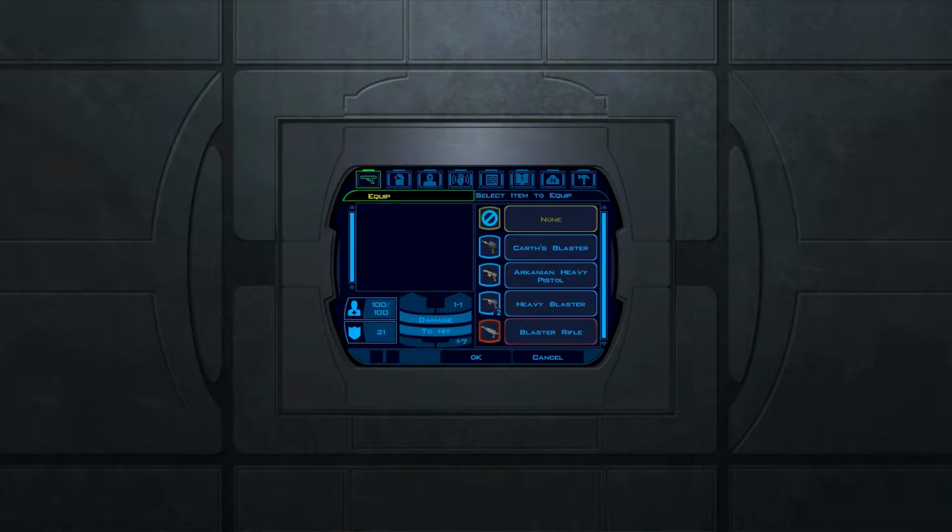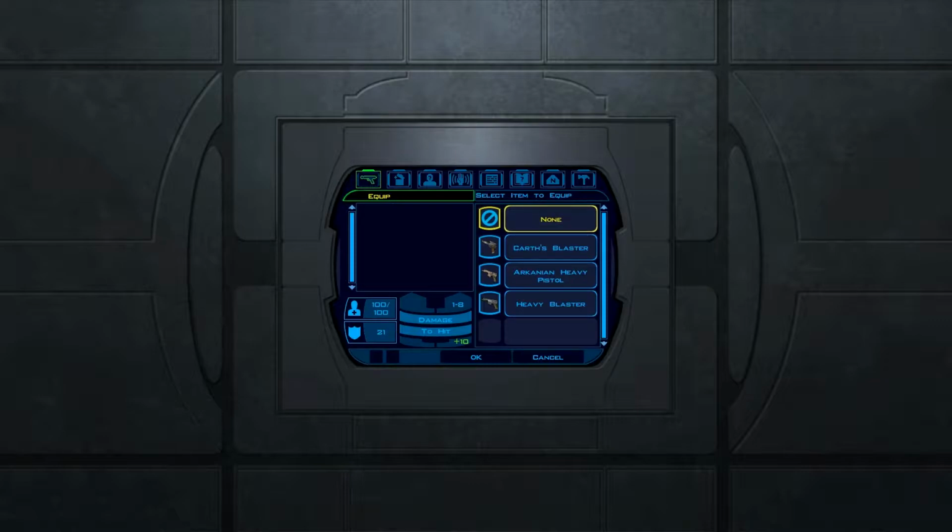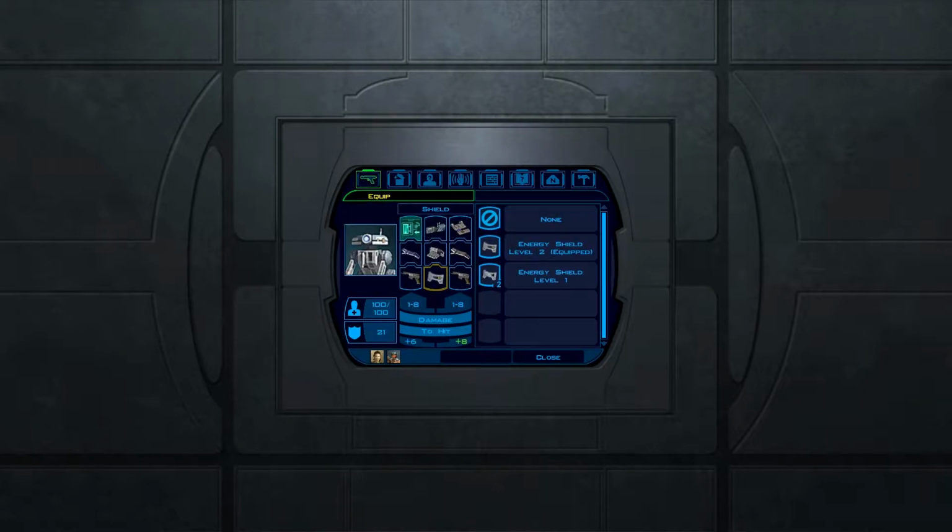For his weapons, he will be taking his Heavy Blasters again. I know I could equip him with the Arcanian Heavy Pistol and Karth's Blaster, but it's just easier for me to remember that he has 2 of the same weapon, and I don't have to worry about, you know, who has what so much. Everybody's gear is kind of memorable what they have if it's kept consistent.